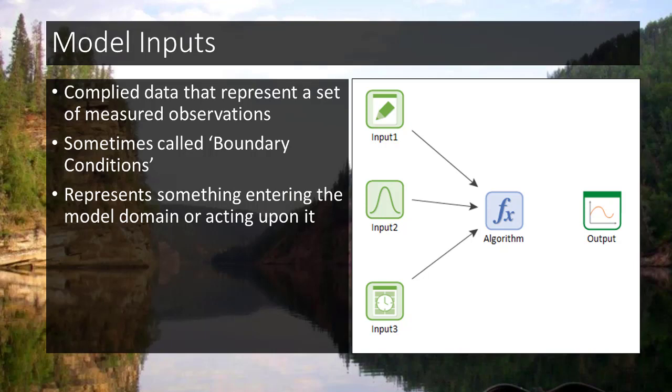The most common is usually a time series. I'm showing, again, a really simple GoldSim model here with three different types of inputs. A time series is the most common type. The second shown there is input 2. That's just a statistical probability, and again, that's used in a stochastic or probabilistic model. And then the one shown at the bottom is, I think that's a constant value. No, that's a time series. The top one is a constant value. But anyway, there are different ways of inputting these values into a model.